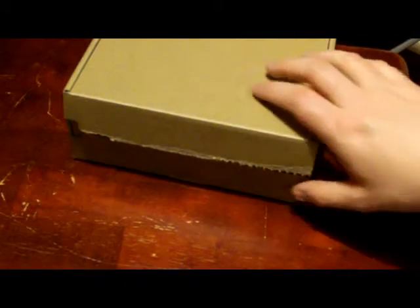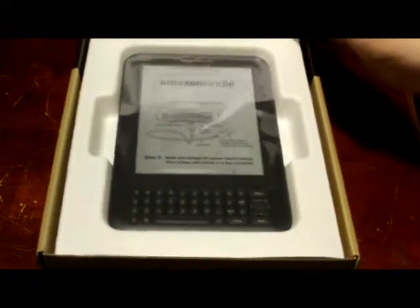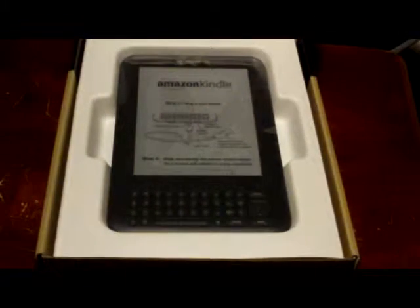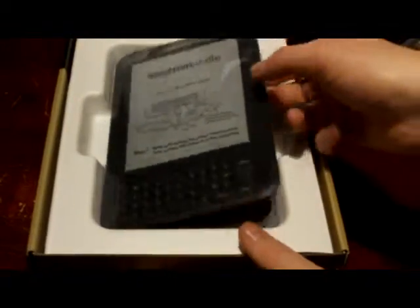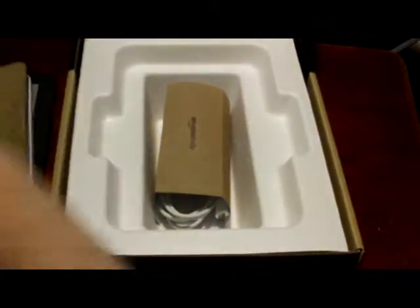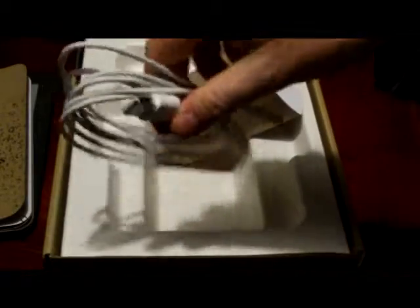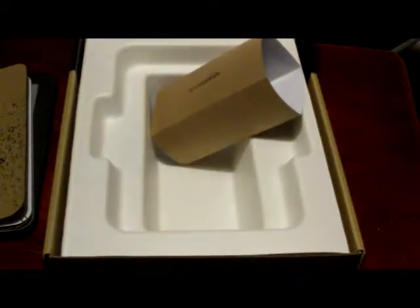Cool, strap, get out of the way, in the bin. And there you go. Kindle. So let's see what else you get. You get a Kindle. You get a manual, looks like it's printed on cardboard. And oh, you do get a charger plug. Basically, you get a standard USB, so it'll charge off the phone or off the plug. That's good.